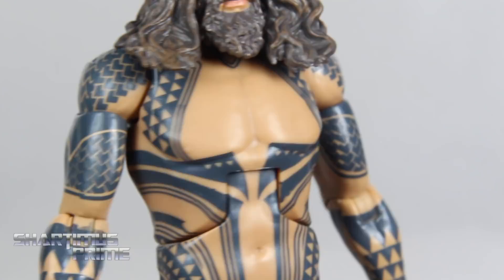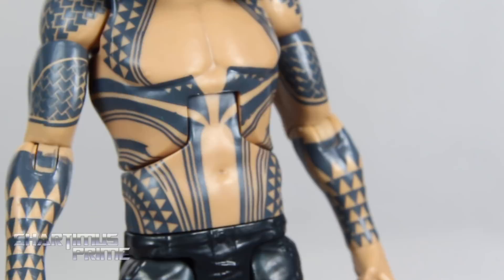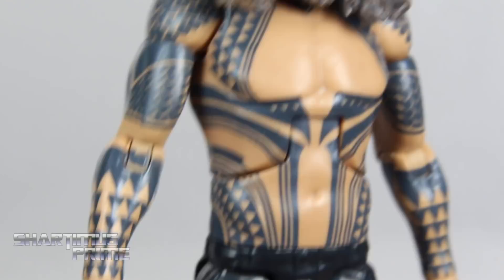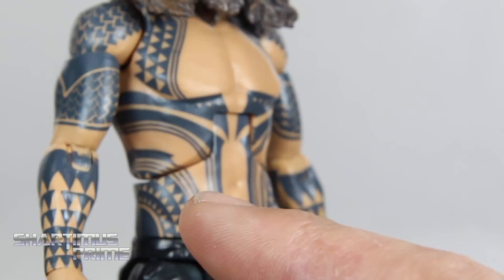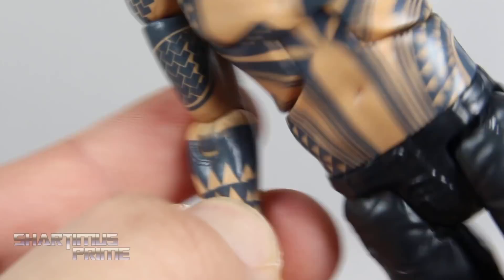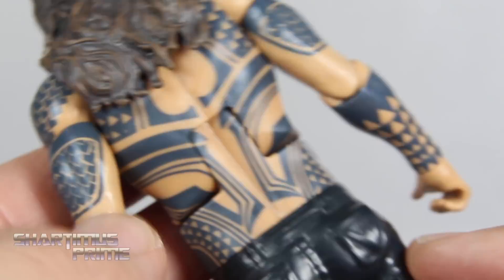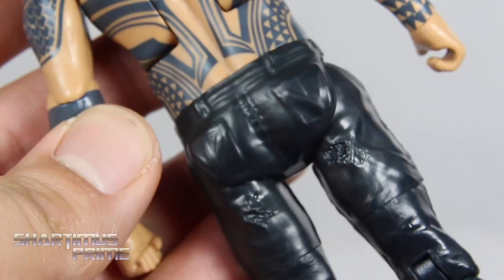Even though we have the man nipples on this thing, I don't think it's that great an upper torso. There's a lot of muscle definition missing — he doesn't have any abs, which would have been good to see. The deco did come out pretty clean though. There's only one little spot where there's a weird gap, but the deco is even on the joints, so I can't complain too much. It did come out looking pretty clean, but I'm just not stoked about owning it. Then there's the butt pockets right over there.